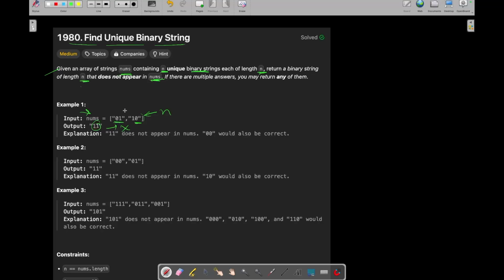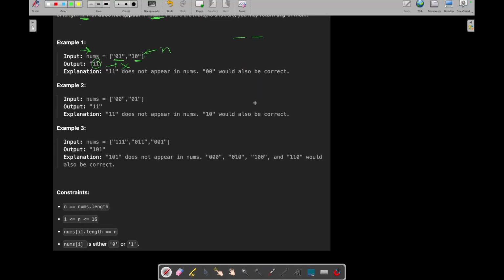Okay, so one very basic approach you can think of is that you can create all the possible strings. Let's take this example. Each position can contain either 0 or 1.